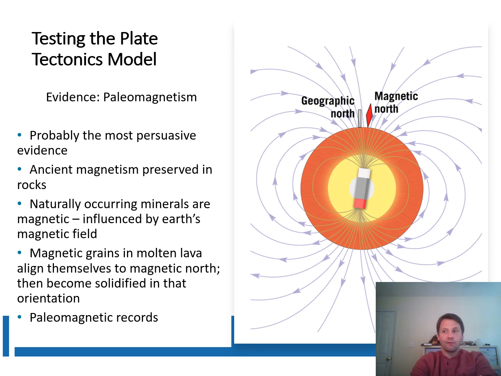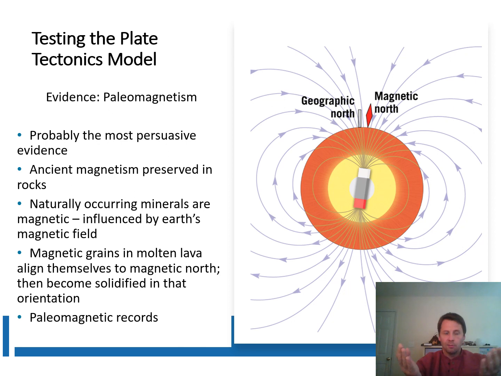So when a rock is formed, it has magnetism in it, and because it has magnetism in it, it responds to the magnetic field of the Earth. Once that rock is truly formed and solidified, it maintains that orientation to north. If you think about lava, right? Lava is liquid-ish, not liquid, but you get my point. As lava is flowing, in and of itself it doesn't have any sort of magnetism, but as it solidifies, these iron-rich particles start to align themselves to north, right?